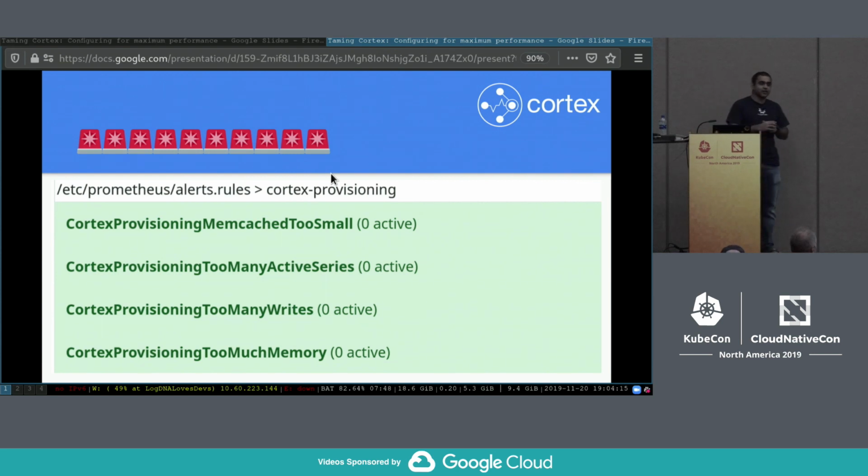The other thing we do is cache the recent 2 days of data in memcached, so that most of your queries are served from it. If you open a dashboard, it's going to be the last 24 hours or last 48 hours, and most dashboards are just the last 1 hour. We noticed that 99.9% of our queries only look at the recent 2 days of data. It's the rare query over 30 days that looks at older data. So we wanted to make sure that everything is in cache so that it's super fast, and it also reduces the load on the remote system like GCS or Bigtable. So we have an alert that says, based on this many time series and these many chunks being generated, you need this many memcached instances. Do you have enough?